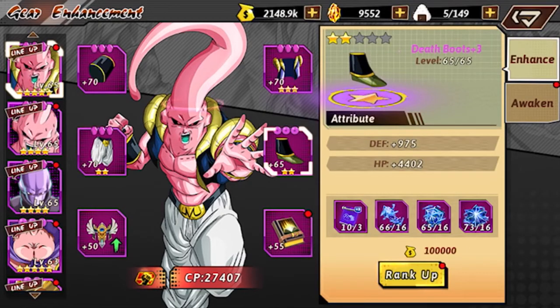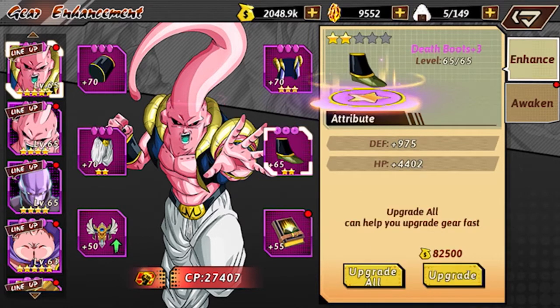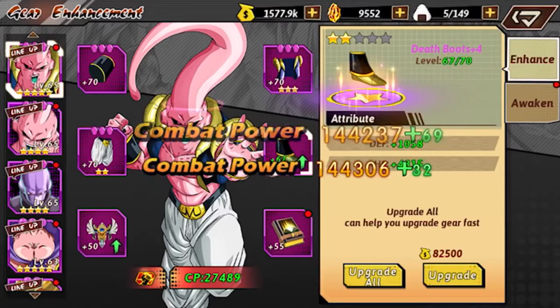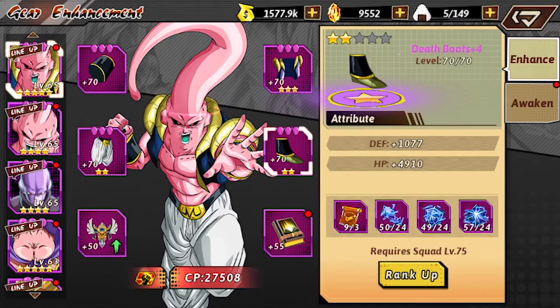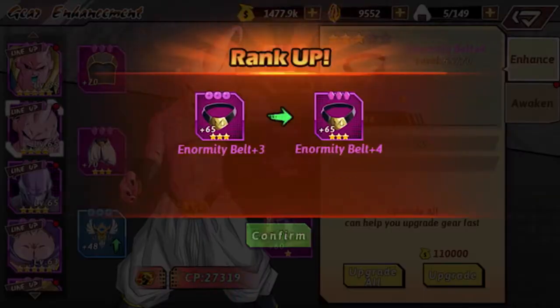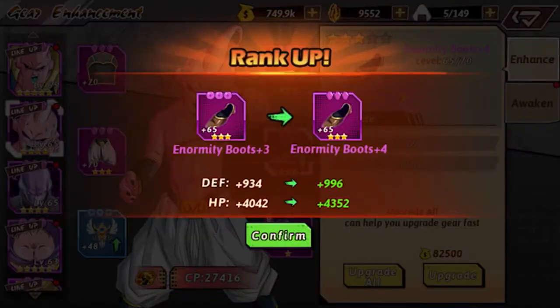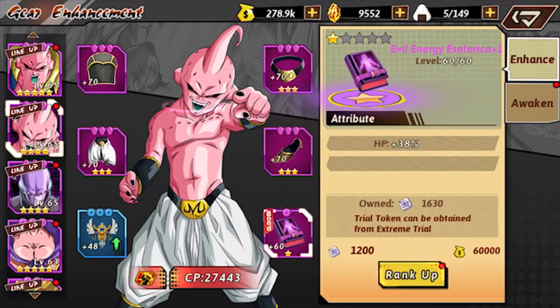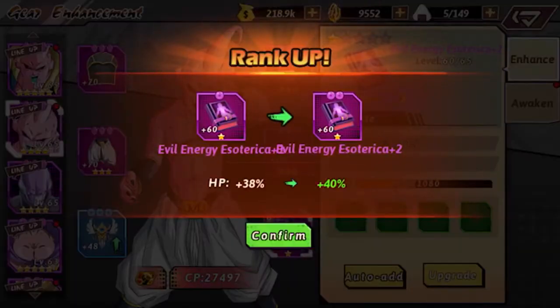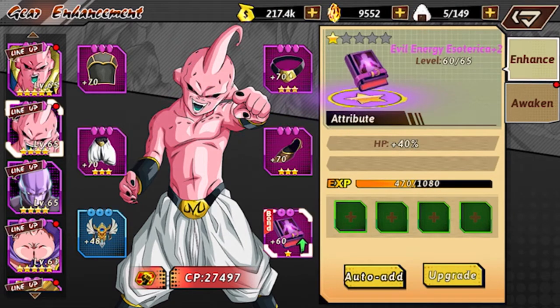So everything's sitting around level 70 and 65. I'm probably going to upgrade that other gear right there to level 70. And the Kid Buu's gear also, I'm going to upgrade that to level 70. So that's pretty much the max right now I can do because my level is level 70, so I have to wait until I get my actual level higher, and then we'll be able to upgrade these to level 75, etc.